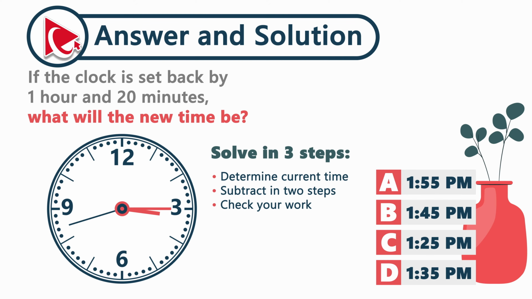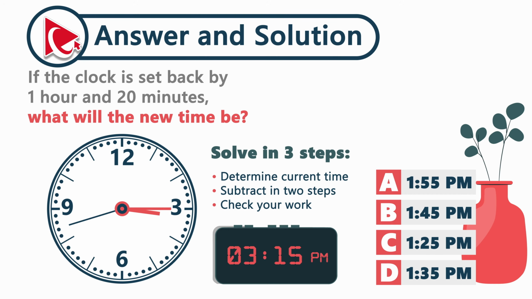Let's start with the given time. I didn't tell you, but the clock shows 3:15 p.m. You might say this is obvious, but this is not necessarily so. We're getting used to checking the time on our phones or other digital devices. And to understand the time on analog clock, we need to know 3 important things.